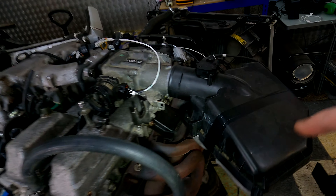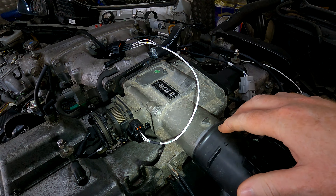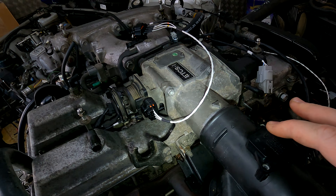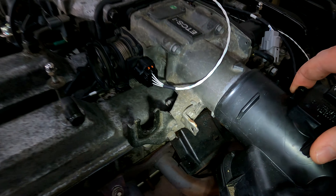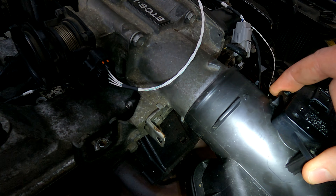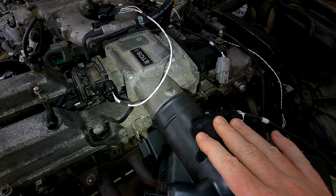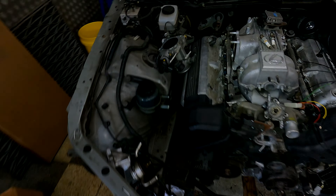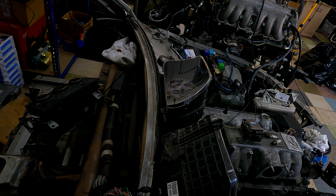So I've got this little air box on. I'm not sure what I've done with my original GS300 air box but this one will do for now. I'm going to show you a couple of things. I've got it set up exactly as it should be. It's an air box so the MAF sensor can only go one way. We're going to plug it in, start it up, and everything's going to be fine. Then I'm going to start creating problems and showing you what it's going to do.